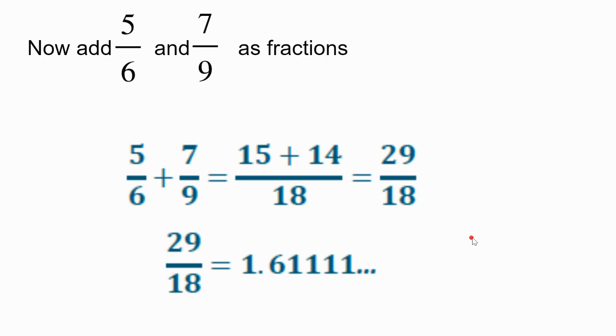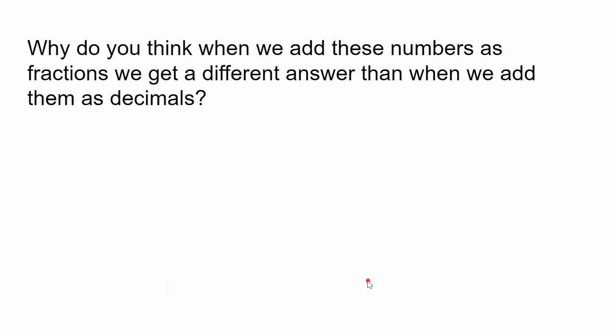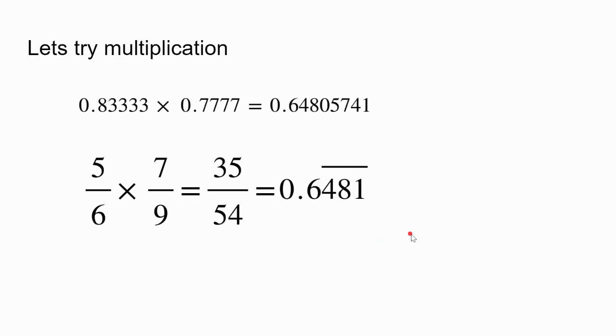So when I cut off my decimals, I had a terminating decimal that ended in 0. When I don't cut off my decimals and I just add my fractions, I get a slightly different number of 1.61 repeating. So why do you think we get different numbers as fractions than we do when we have decimals? It makes a little sense if you think about it, because if I'm going to cut off the decimal somewhere, then I have a different number. That's all I have. So I'm going to get different answers.